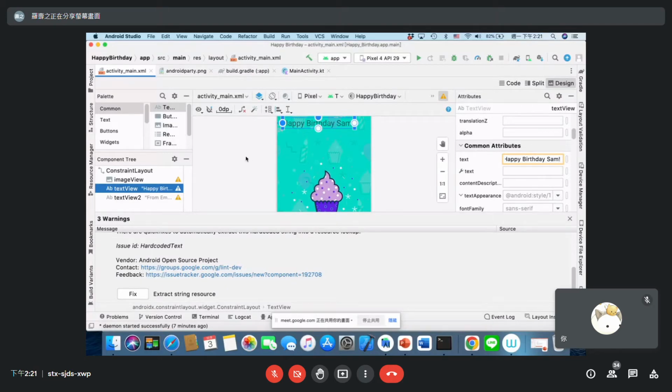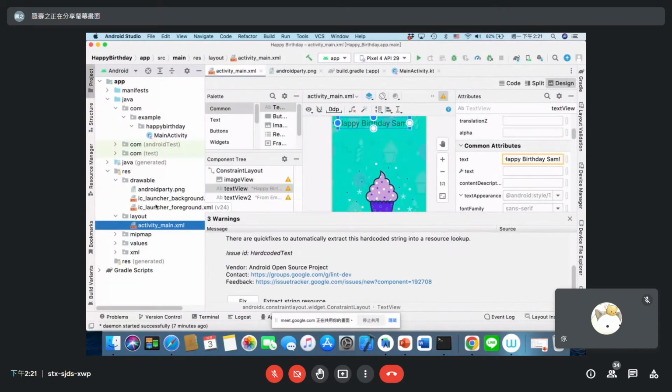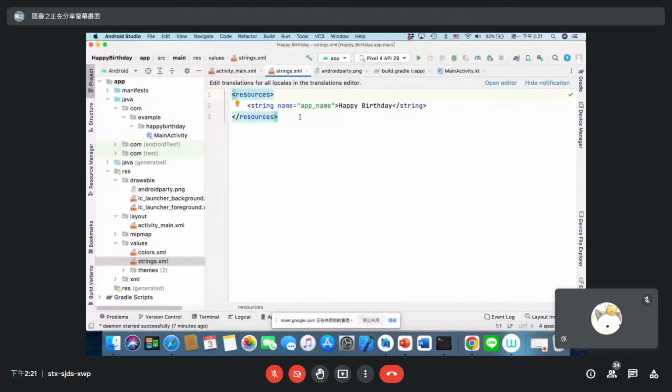The separate file, actually, is the values folder and strings.xml. We need to declare one string variable, and the variable value is Happy Birthday Sam. That's what the compiler suggested we need to do.